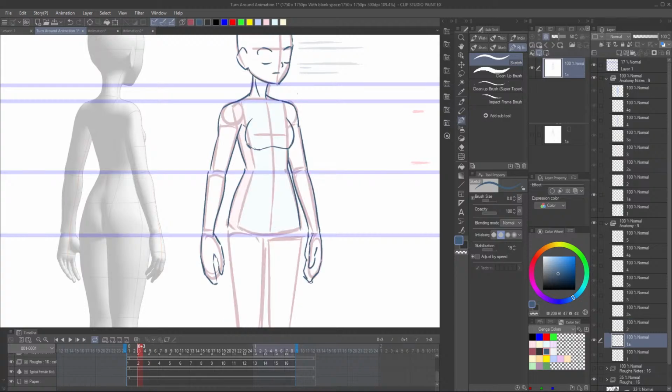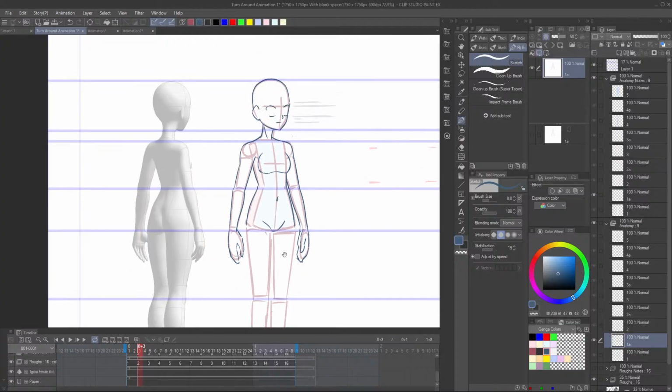We're just doing a turnaround animation over here, if you can tell.